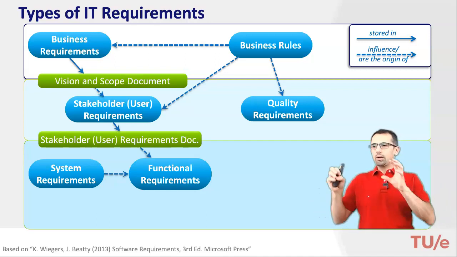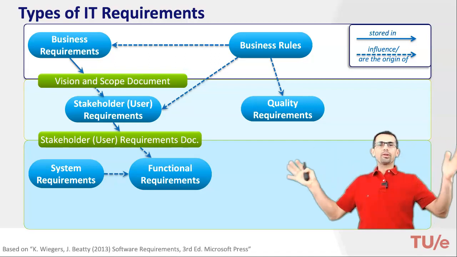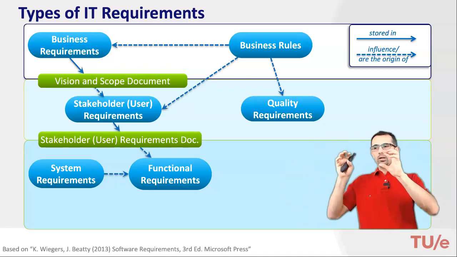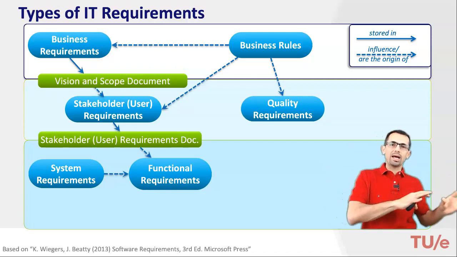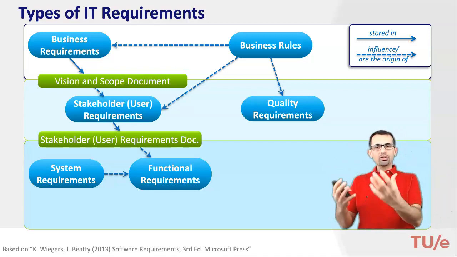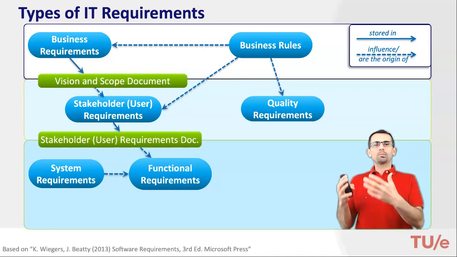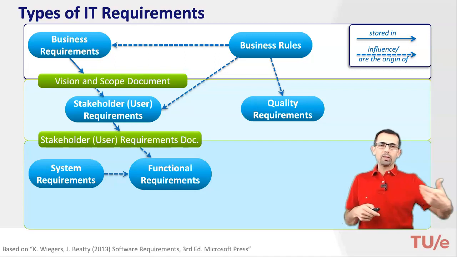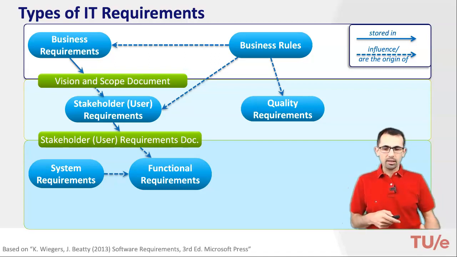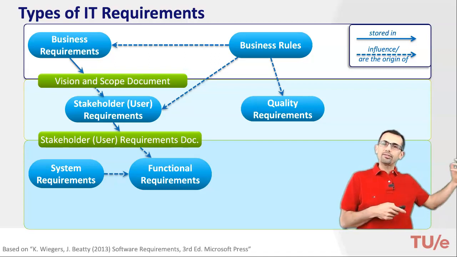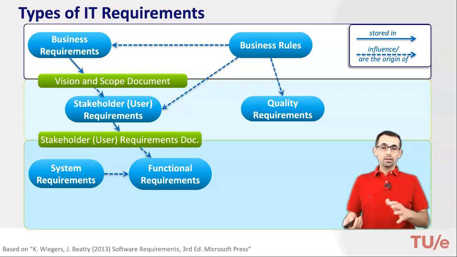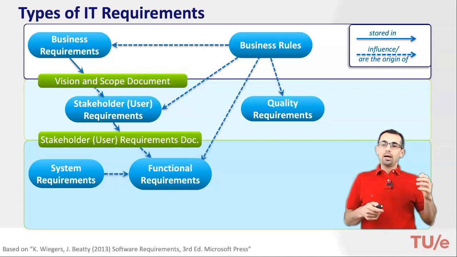In this case, we have to come up with an architecture of the entire system, and we say, okay, this is that component, this is that component, this component does this, and this component does that. Those high-level specifications of function requirements, we call system requirements, and then we dig down and make them more specific and detailed, sufficient for the designers and coders to understand. These are system requirements.